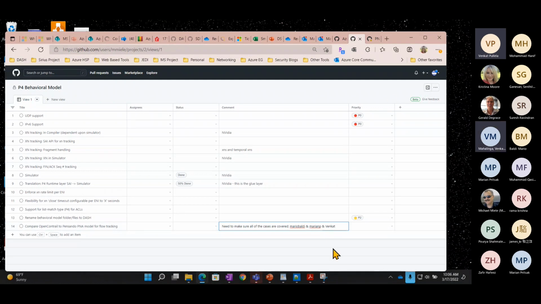But since PNA itself is evolving, it's not a bad idea. Again, I suggest we could start with the current PNA and then continue, and whatever enhancements either PNA or P4 needs, we can go back. So I think what we're doing is these incremental agreements and then moving forward. I don't know, Hanif, does that work?